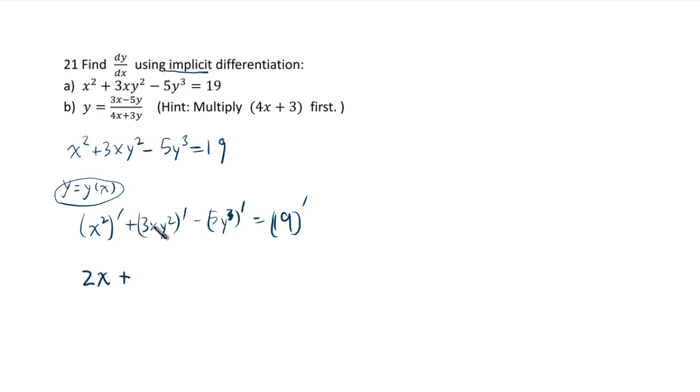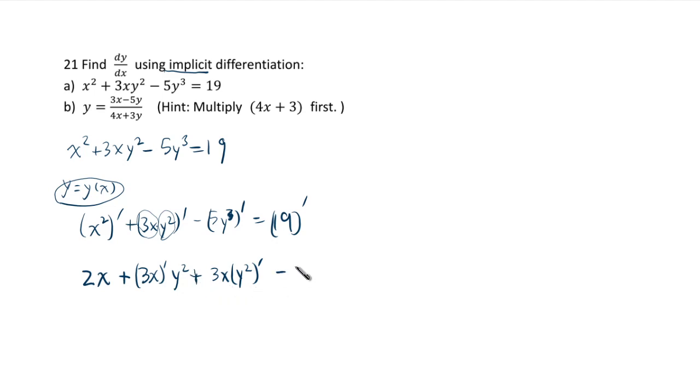However, when you differentiate 3x times y squared, it's a function 3x and a function y squared multiplied together, right? Since y is a function of x that is squared, that's again a function of x. So what you're seeing here is a product of two functions, which means you must use the product rule. So we apply the product rule for this single thing, and this single term produces two terms.